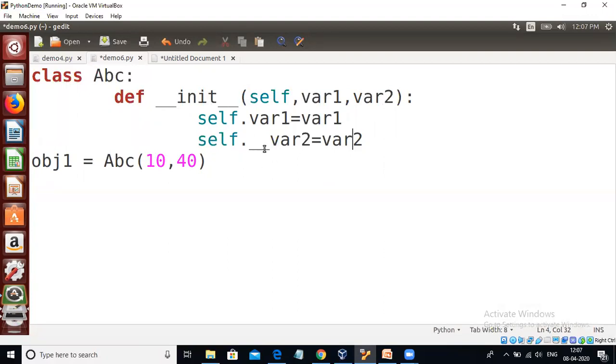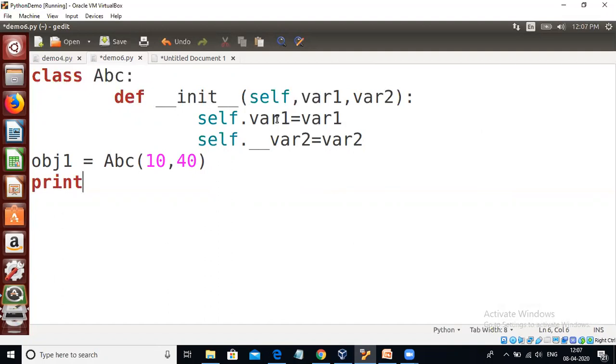Now what is the existence of these private variables? I have already explained. This variable is a public variable and this is a private variable. How? We will see first. Suppose I print self dot var1.